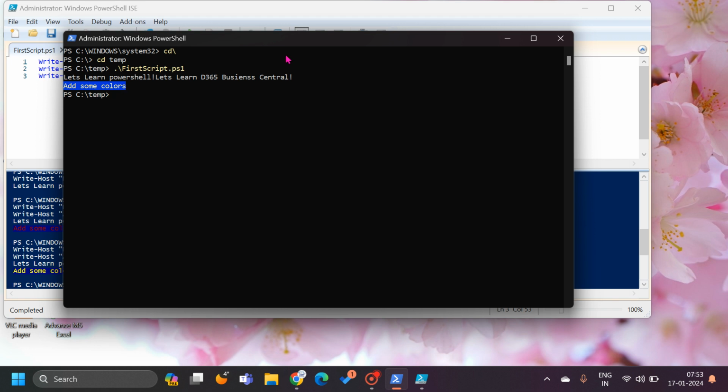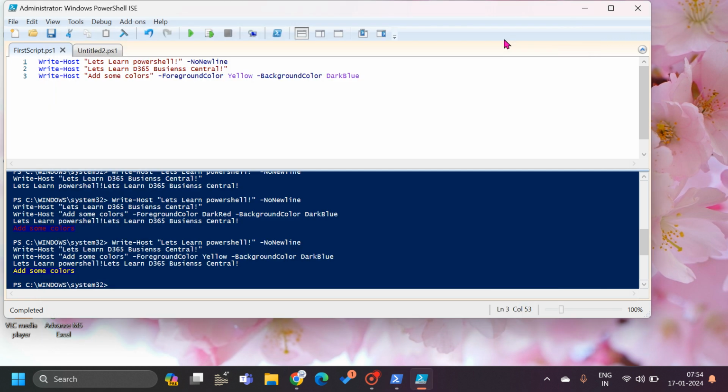So this is how you can run the script, how you can make changes in the script, and how you can see the output, all in one window. I totally recommend that you start using PowerShell ISE for all your script purposes and for all your task automation. This is part one of the video, tutorial number one.